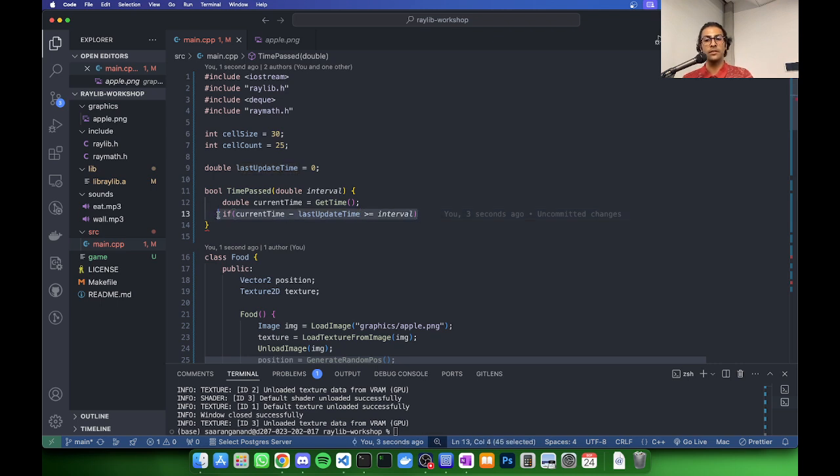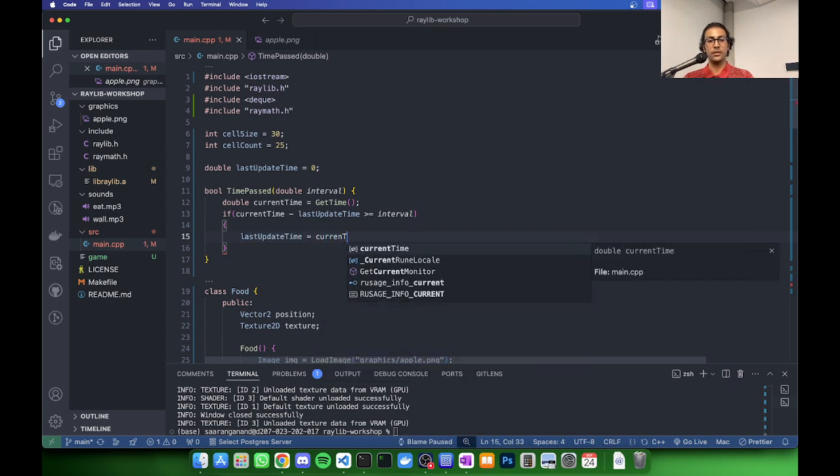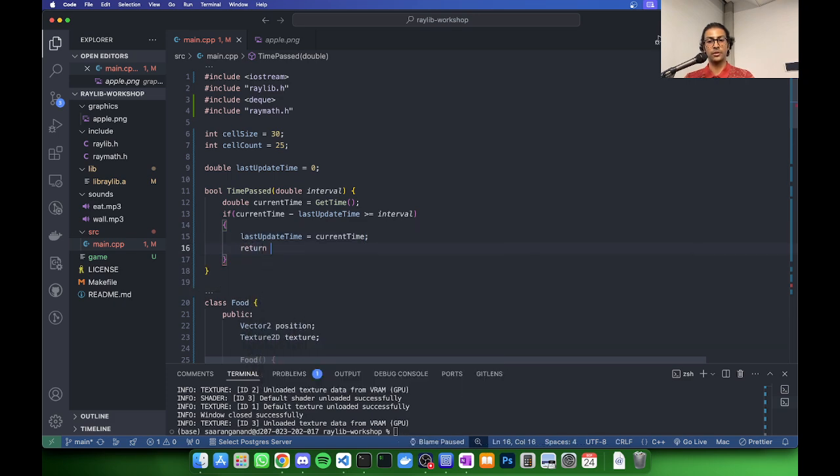Essentially, this line means if 0.2 seconds has passed, we're going to update our last update time to be now. So last update time is equal to current time. And we're also going to return true. This means, yes, time has passed, therefore update the snake.